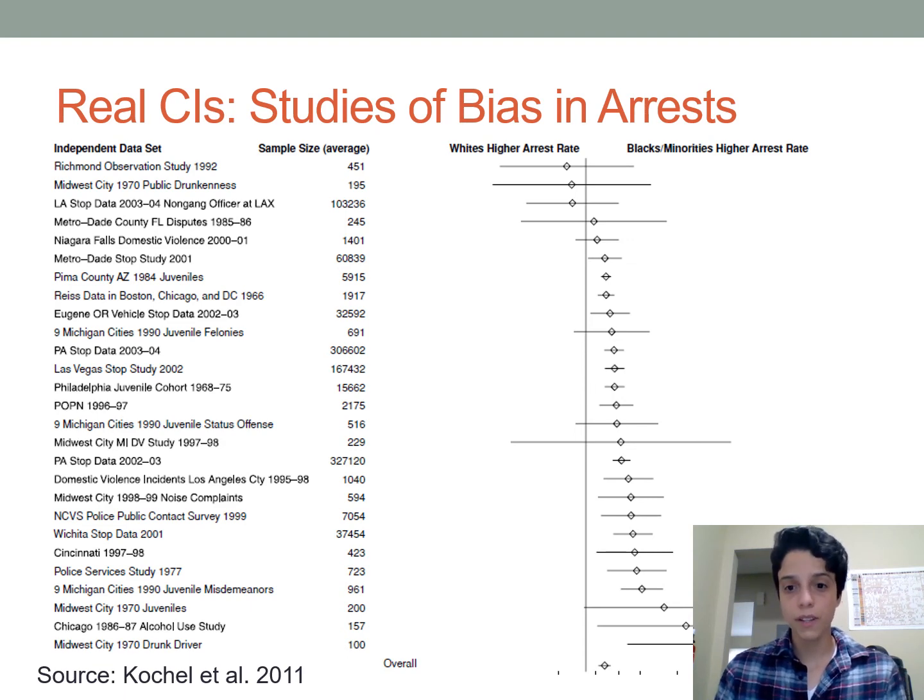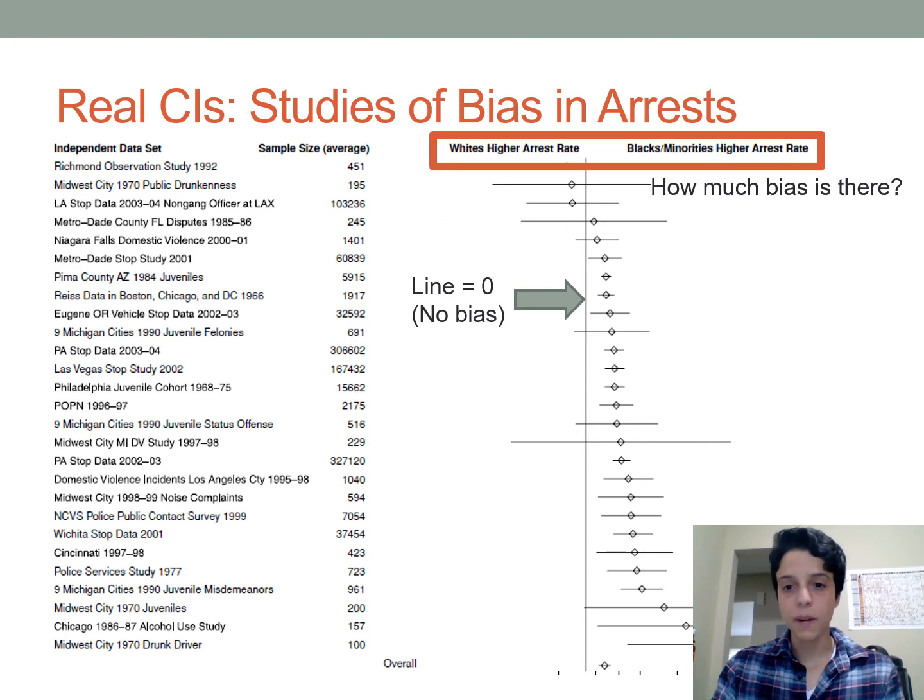So what confidence intervals do is they give you a really nice, quick way of looking at where a population mean probably lies. And they are especially useful when you compile a whole bunch of studies like this together, because you can really see the evidence is absolutely there, that over and over and over again, that true population mean is that there is more police bias than not. And what you can see is that you can calculate these for a whole bunch of different sample sizes.